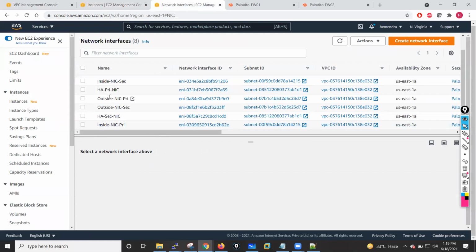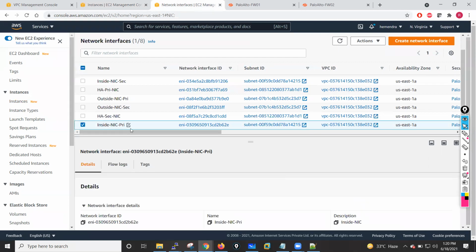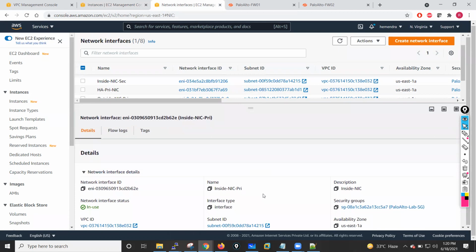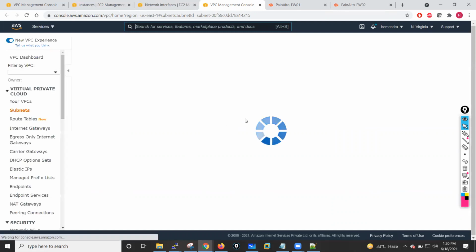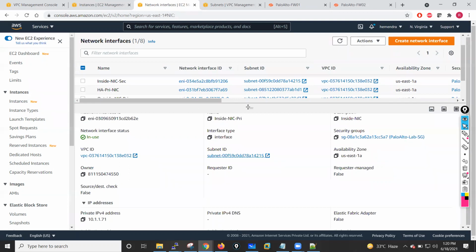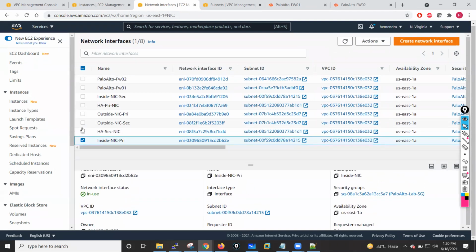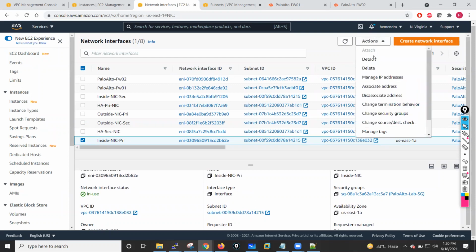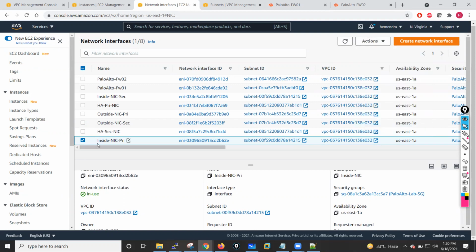So if I check the inside interface, this NIC card for primary, it is associated with this subnet, 10.1.1. That subnet is correct. It is already attached, right?